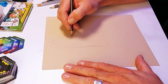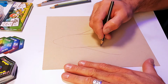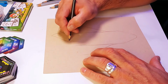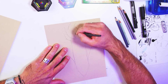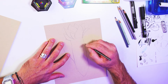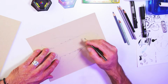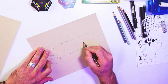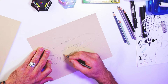I'm trying to think of what a space shuttle kind of looks like. Let's see here. This would be the rose. So if I draw the rose here, same kind of rose, right? Now it doesn't look like a rose. It's not as together. Now it looks like fire. You're right. And then maybe this has thorns on it. If we turned it going this way, I don't know how the wings, oh, if the wings are going this way, right? So, sorry, I don't draw space shuttles every day.